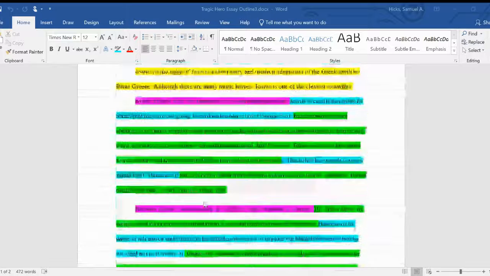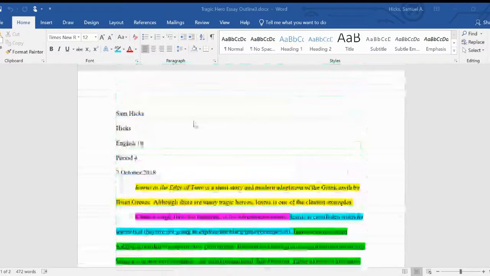We'll talk more about this as our essay goes on. I'll talk to you more about formatting, things like that. But for now, this is what I want you to have done. Do the commentary.